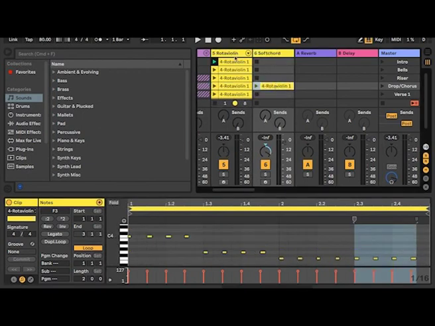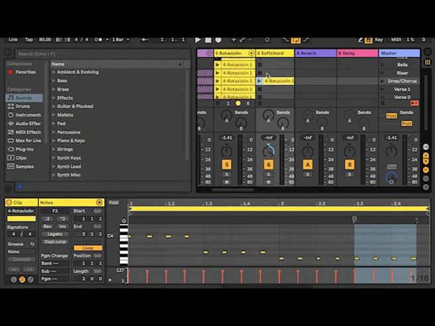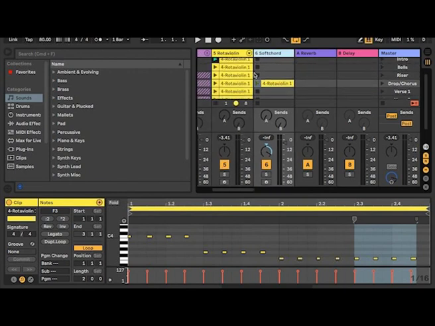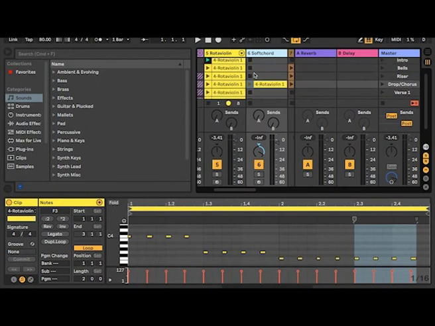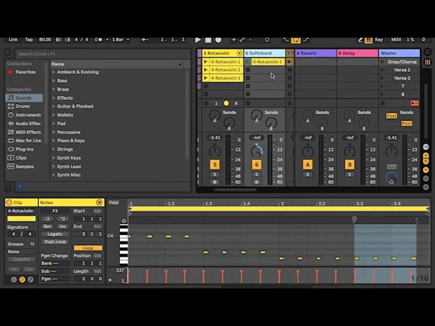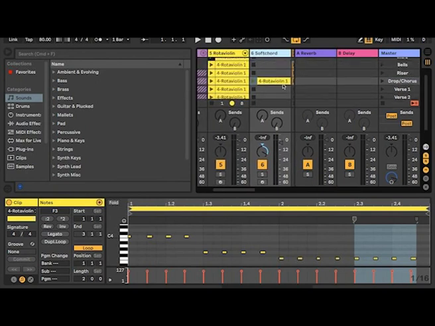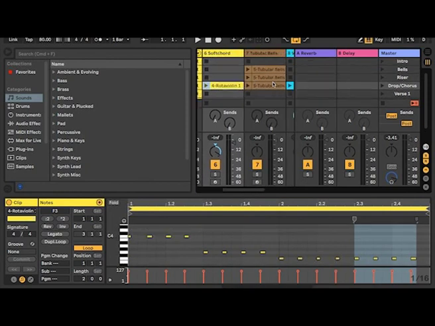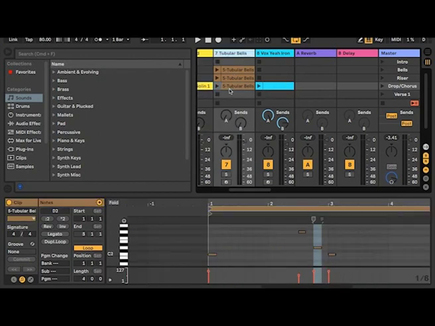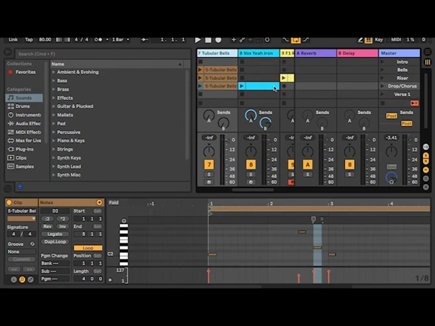Then I duplicated that, and I used a different sound here, this soft chord sound, but playing the same thing. I got rid of all of those clips that were in those other spots, and I just wanted to use that sound for the chorus to add a little extra something there when we make it to the chorus. Then I have these bell sounds. It's just doing something really simple at a few specific places there.